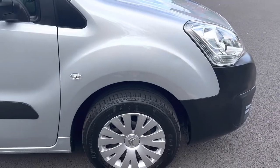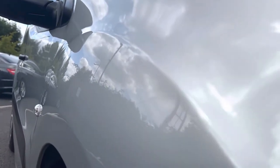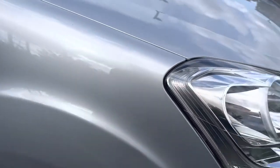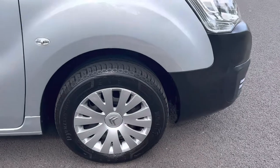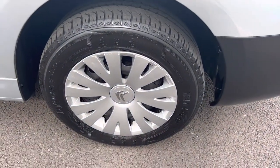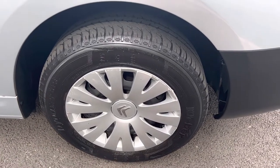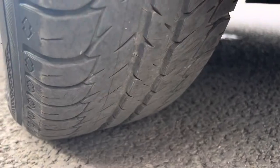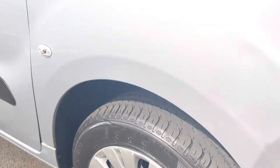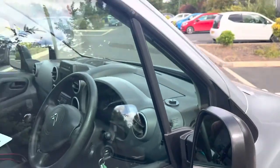Passenger front wing is all looking pretty neat and tidy. If we're being really, really fussy, there is the mildest of little dings in the wing there — hasn't broken the paint, there's no mark, but there is something there, nothing major. Your side repeater is present and correct, and the wing as a whole is in good order. Your driver's side steel wheel has a factory hubcap fitted to it, and you have a Kleber tyre fitted as well. There is some minor scuff marks on your hubcap but nothing major, and your tyre itself is all looking pretty good.